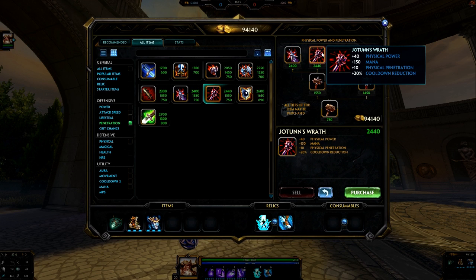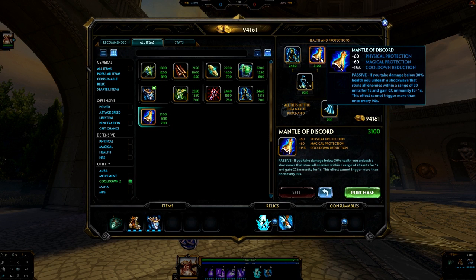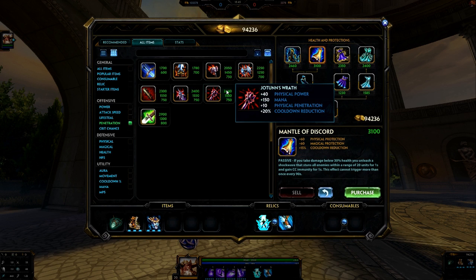Now, if you still want cooldown reduction, but you want to be tanky, then there are plenty of other options. You're probably looking to go to the Cloak tree, looking for Mantle of Discord. Pretty expensive, but you get a lot of protections for both physical and magical, and you get that cooldown reduction that makes it a lot tankier, obviously. Or the cheaper version, ideally, would be the Spear Robe. You get protections for both, a little bit less than the Mantle of Discord, but you still get the cooldown reduction and the crowd control reduction, which is super useful, and the passive allows you to mitigate a lot more damage. So it's a super tanky item for that cooldown reduction if you really want to. But for now, let's just go into the Yone draft.